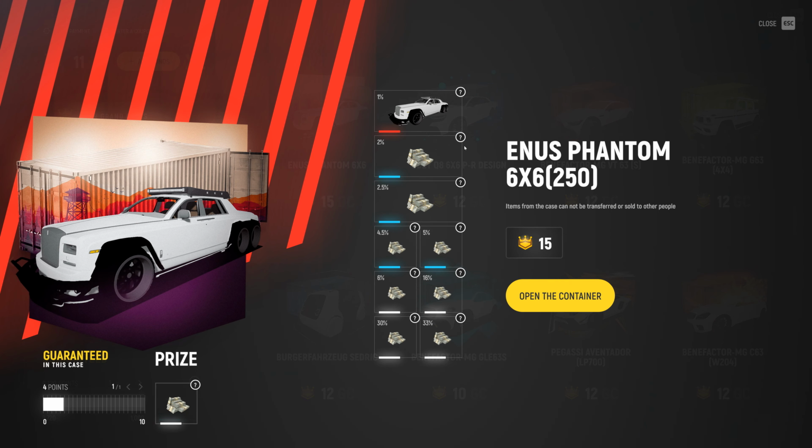Take a look at the 15 grand coin container. Then you get up to $1 million here. Lowest prize is 200k. This container is exactly the same as the Rolls-Royce Dawn one, but it costs 3 grand coins more to open. No other difference other than it costs 3 grand coins more.